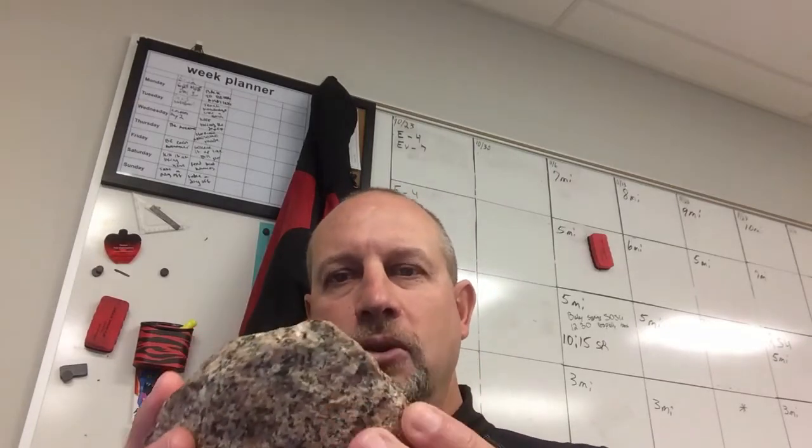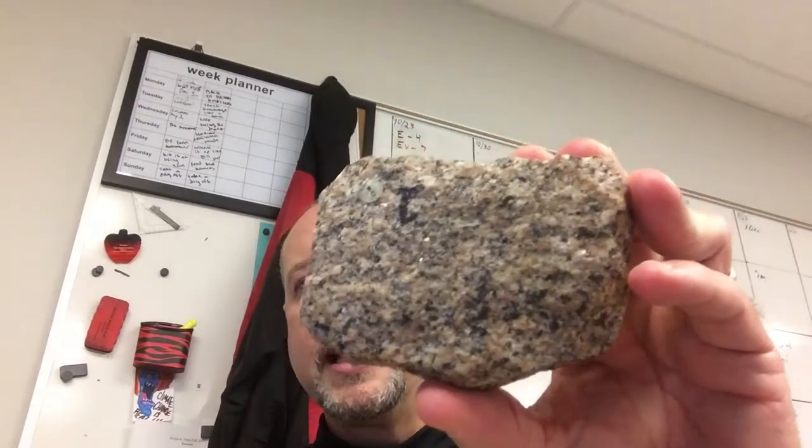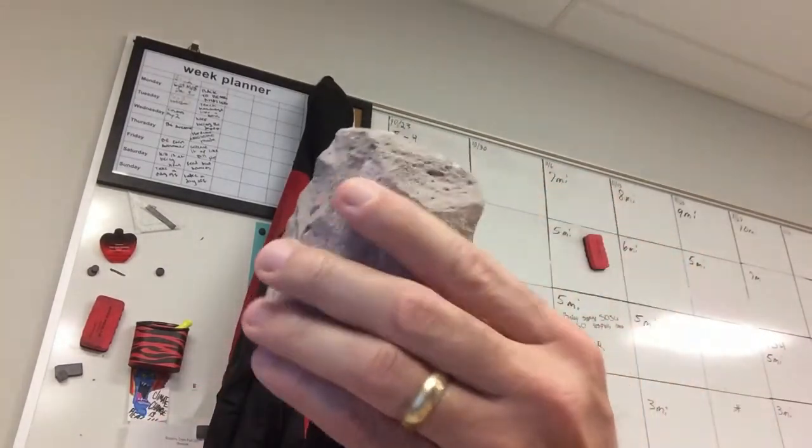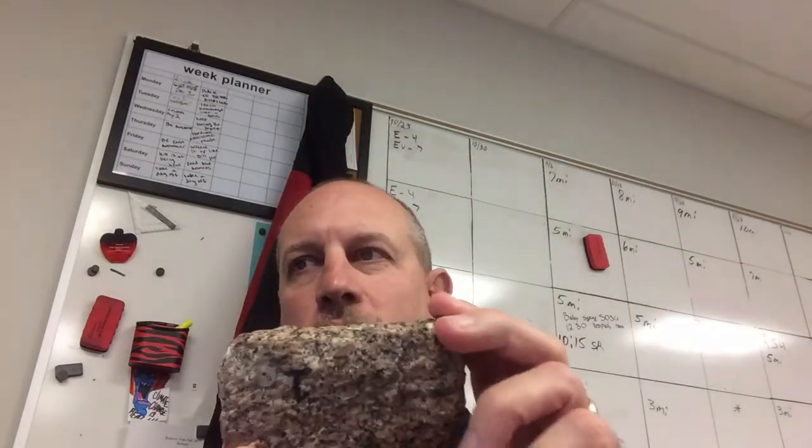Now, on the textures of igneous rock, and you'll be responsible for these on the test, you have coarse grain. So coarse grain are composed of large mineral grains, and again, granite is a great example of a coarse grain igneous rock. You have fine grains, which are composed of small crystals like rhyolite. So rhyolite would be an example of a fine-grained igneous rock. We have porphyritic textures, which has a mixture of large and small crystals. And again, porphyritic can be granite. So granite can be coarse grain, but it can also be a porphyritic texture.